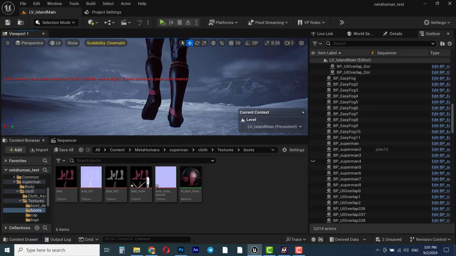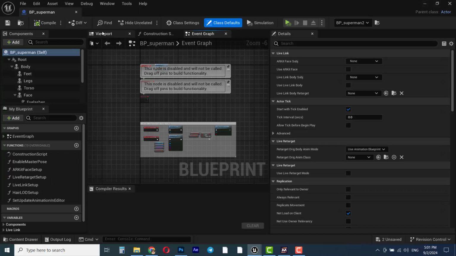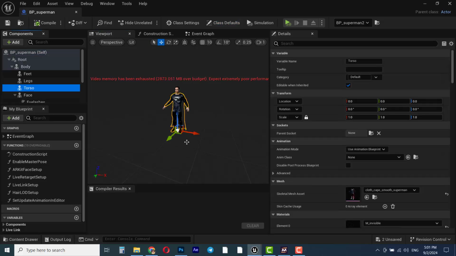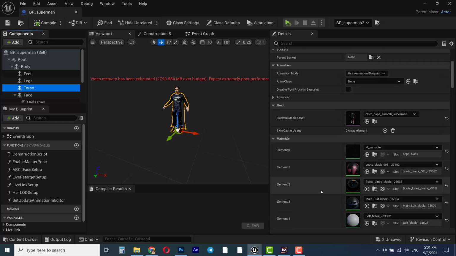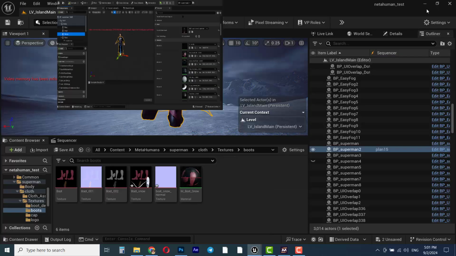We need to replace it with the original boot. Go to the location of the blueprint, viewport, and click on torso, because we applied the cloth to the torso. Scroll down, and from the boots black we can replace it with a new material.